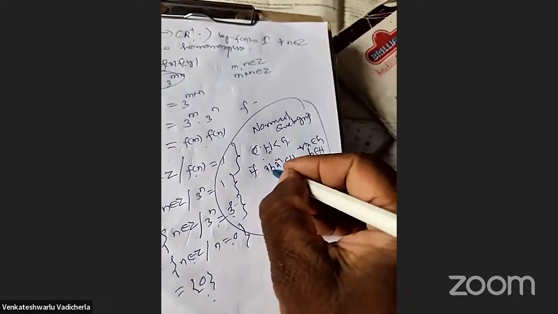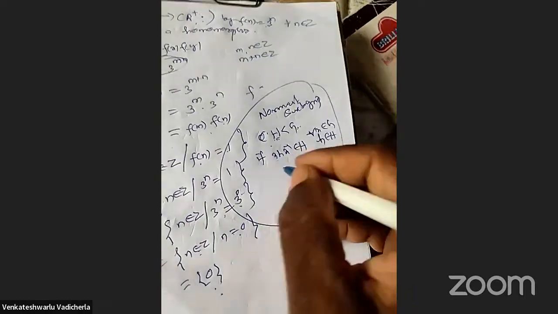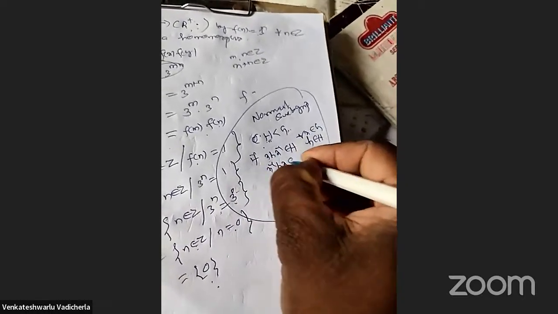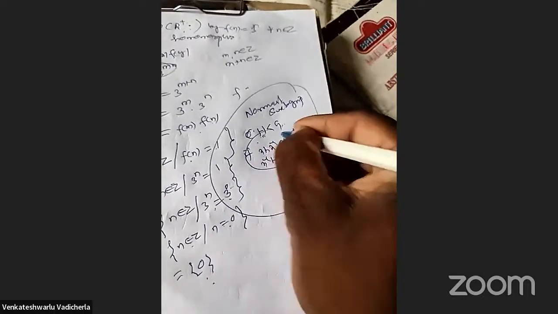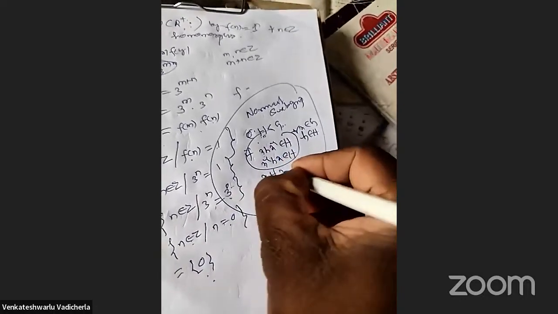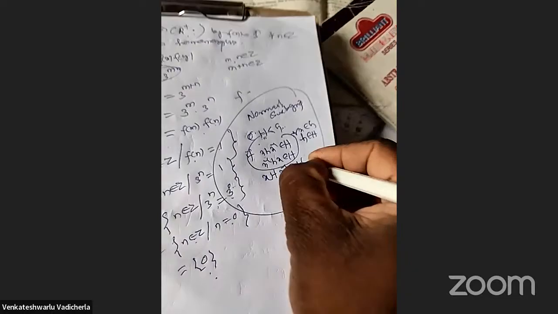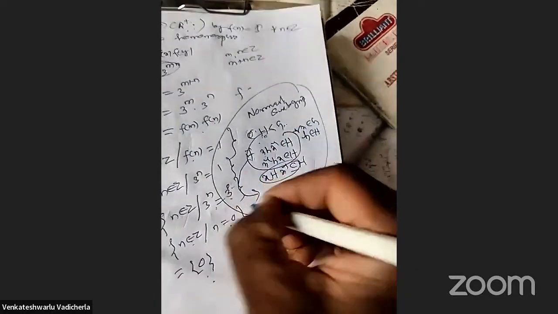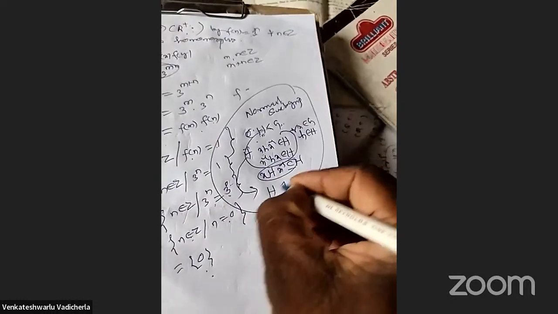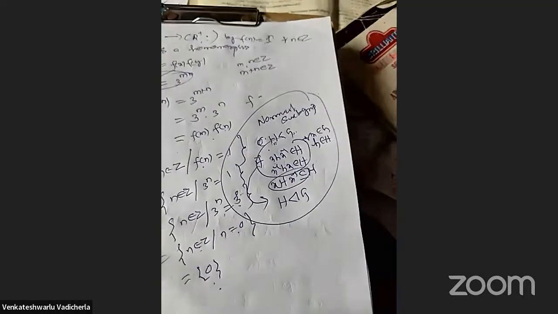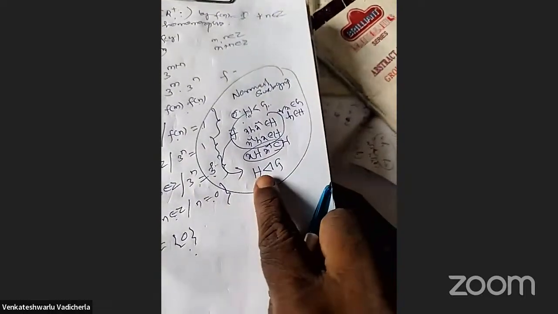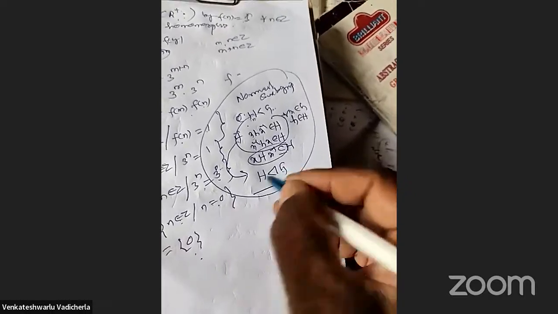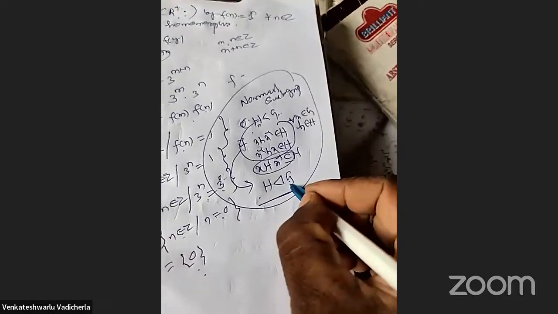Sir, the definition is x h x inverse belongs to capital H. Some authors also write x H x inverse is a subset of or equal to H. This is a normal subgroup. It is denoted by a symbol, a triangle: H is a normal subgroup of G, written symbolically with that triangle symbol.